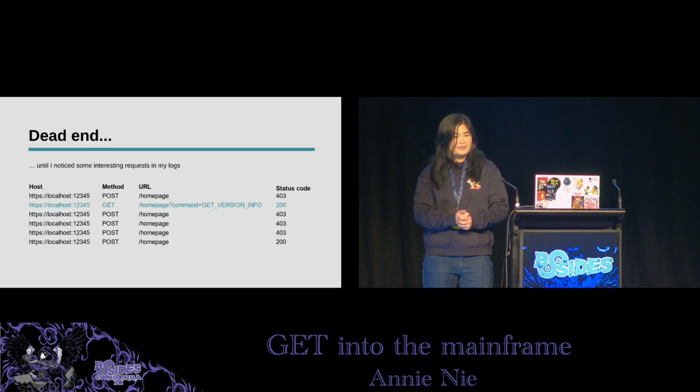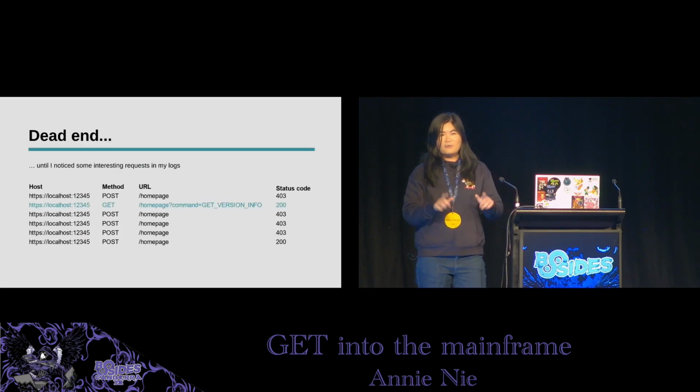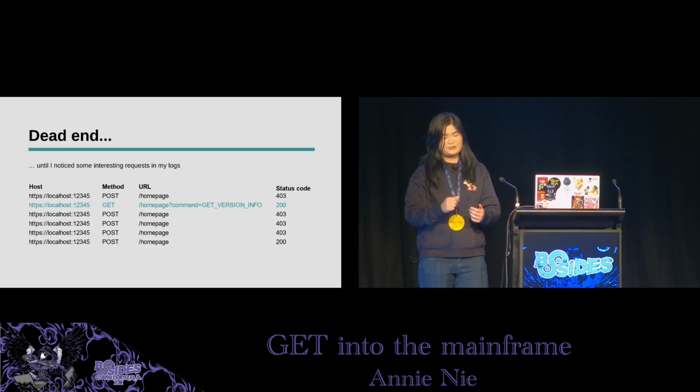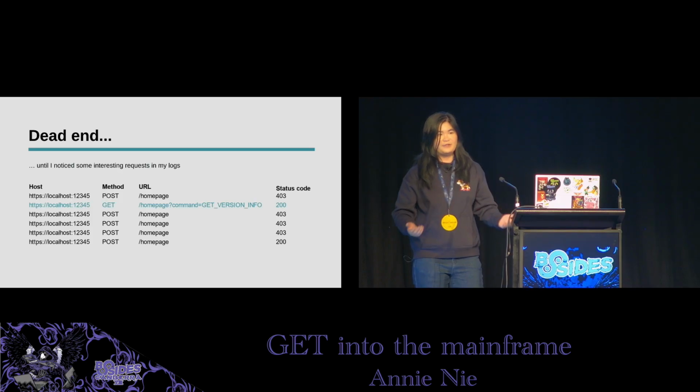Now, after a bit, I thought I'd hit a complete dead end. That was until I saw some interesting requests in my logs. So most of the requests were post requests to the /homepage endpoint, and they were just from me playing around with the web application. But there were these occasional GET requests, which I was pretty sure I didn't make. And there were a couple interesting things about these GET requests. Firstly, they were actually pinging every few minutes, but most importantly, they were GET requests to the /homepage endpoint with no kind of auth. There was no session token, there were no cookies, there was nothing.